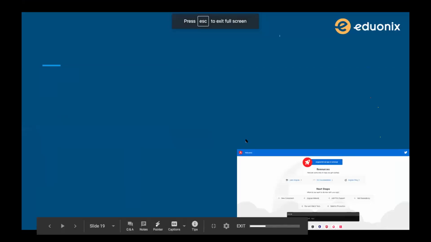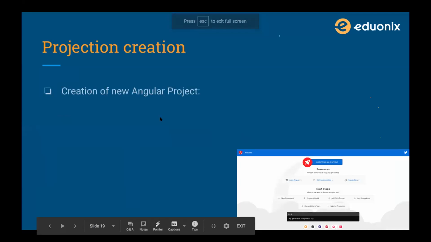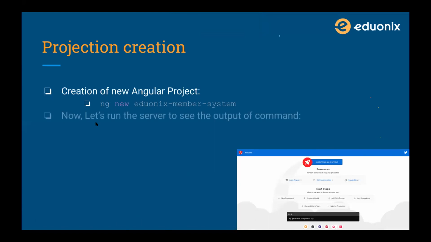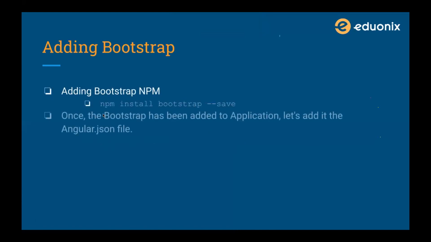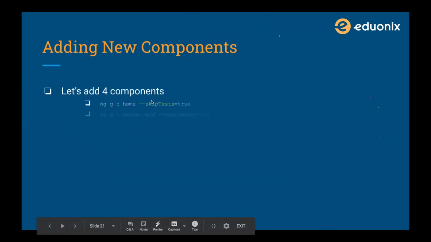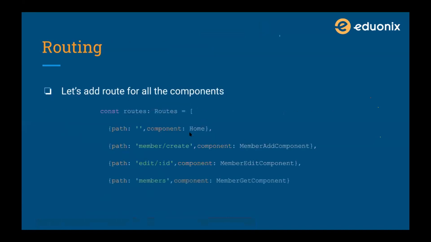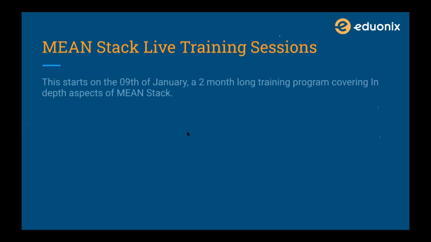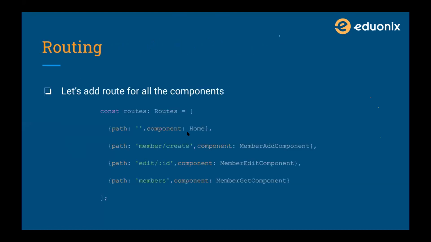Now, most of you are asking that, hey, we are new to it. How do we actually understand this? So we have this PPT that will be shared. You can go through it step by step. You create a new project, you run the commands, everything is available over here. How you add bootstrap, what styles you add, and then how you add a new component. These are the new components which we are adding. I think we have already discussed all of this in detail. And how do you add routing? All of this that I've just shown you is covered as a step-by-step process. It would help you understand all these things.